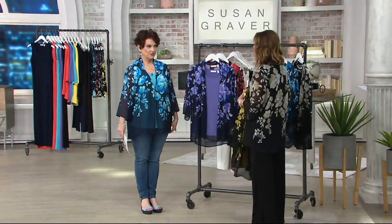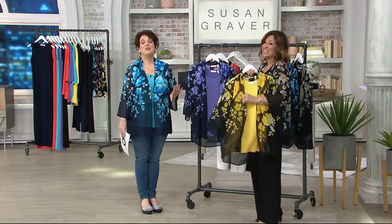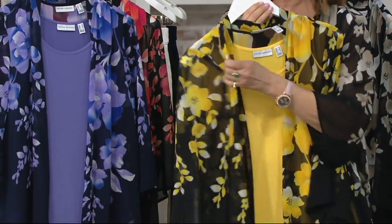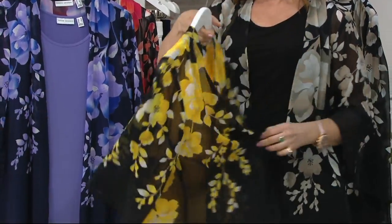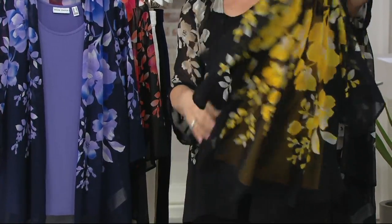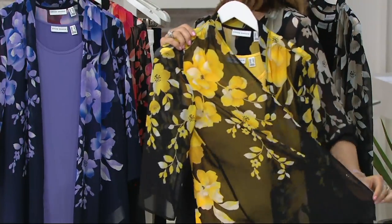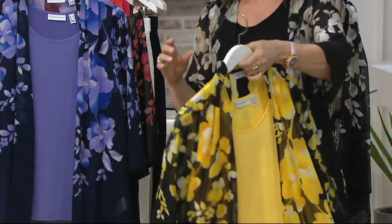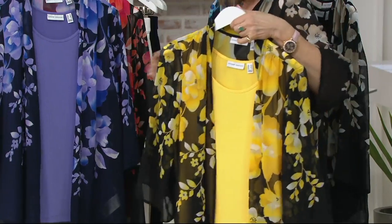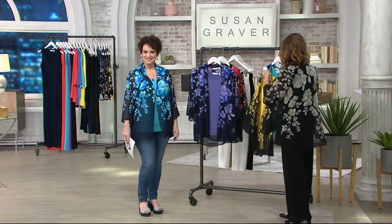I feel like it makes us look taller the way you've done it, and it slims down the hips as well. You don't know how hard it was for me not to wear the yellow. All I could think of was Easter Sunday, getting together with relatives. Passover and Easter are the same time, so there's going to be a lot going on in so many families. Mother's Day, graduation — that is the black yellow. And you know I'm going to wear this. It's so beautiful, and I love that there's white in here. You can throw this on with white. We also have cardigans and pants, and so many pieces that are all going to coordinate with the Today's Special Value.